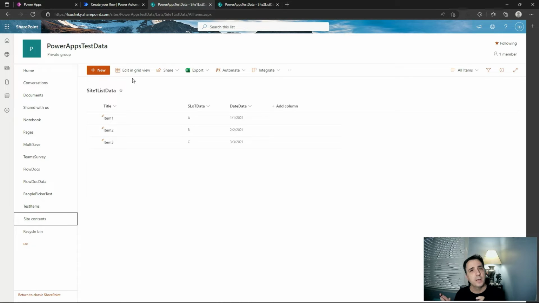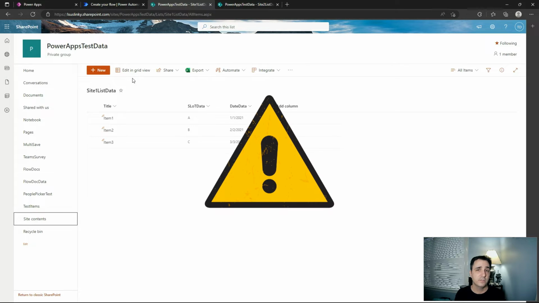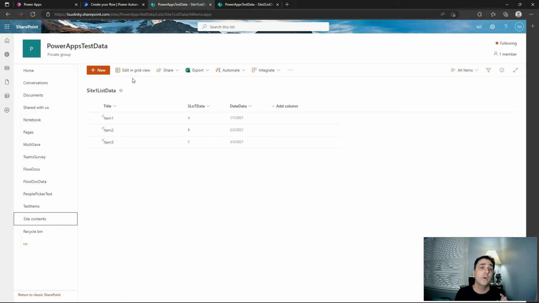And we'll take those, pass them to Flow, let Flow go get whatever data we're looking at, and then pass it back to us in a JSON structure. And then we're going to use the new parse JSON formula. Yes, it's experimental, tread lightly. But we're going to use that in the Power App to structure our data and then use it within the app. All right? Yay. So the first thing we're really going to need to do, though, is build the flow.